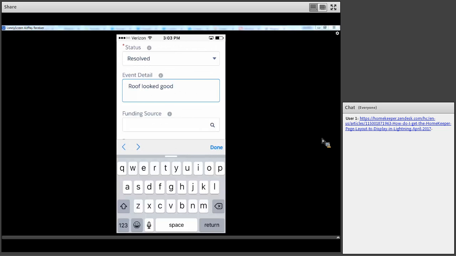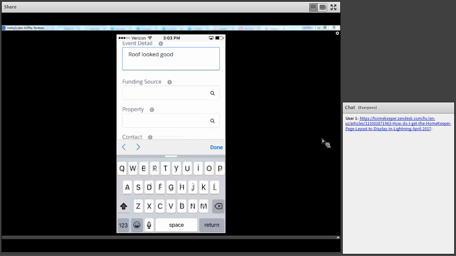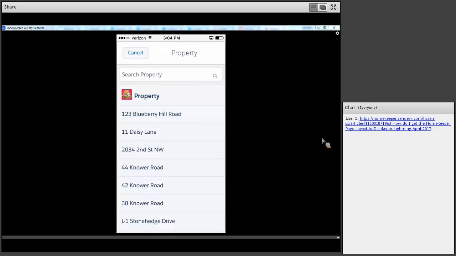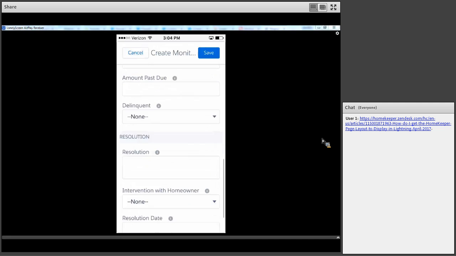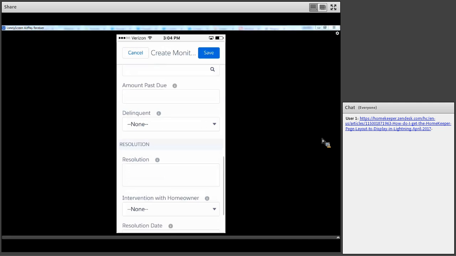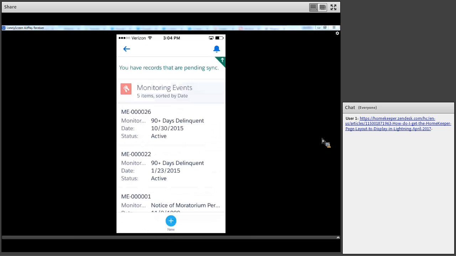So if you go around and you check that the outside of the home looks like it's not rotting away, or that there's major work that would require demolition, you might log that. And so roof looked good. We can connect it to a property. And yeah, the rest we can leave blank. So I'm going to save this.